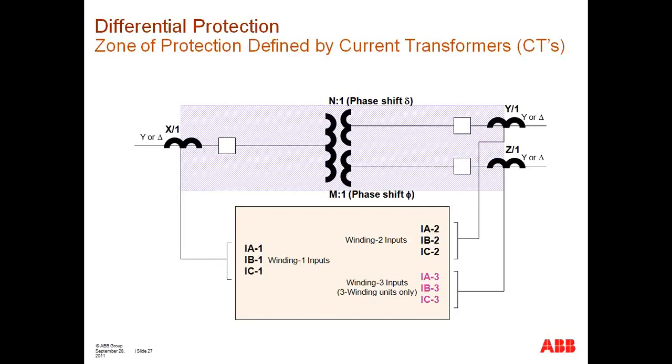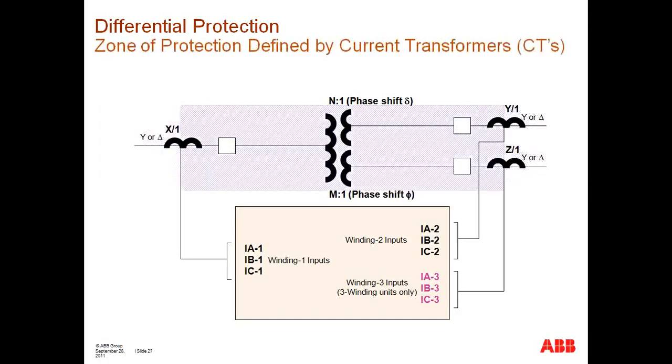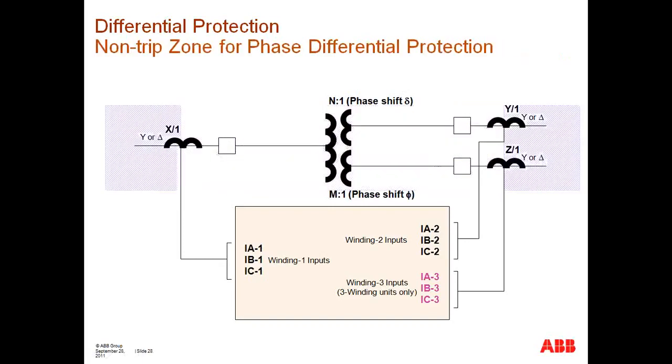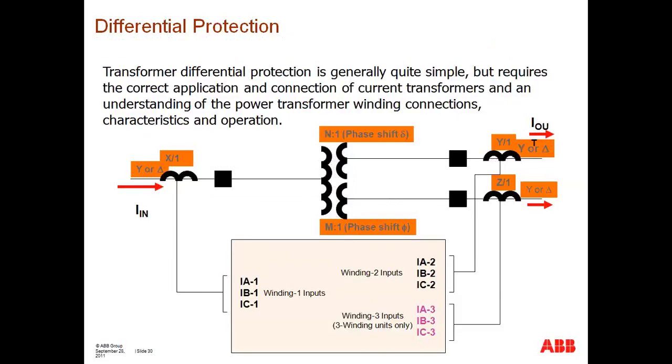And again, the differential zone of protection is defined by the current transformers. So for faults that occur inside the differential zone of protection, the current that comes in does not equal the current that comes out of the zone, thus the differential protection should be able to pick up such faults. For faults that occur outside the zone of protection, the current that flows in should equal the current that flows out, thus the differential protection will not detect these types of faults. Again, basically the ampere turns that come in should equal the ampere turns that come out.